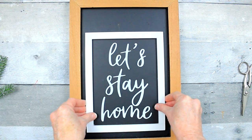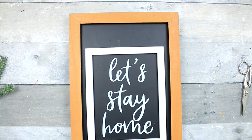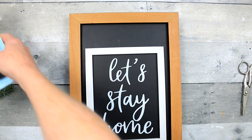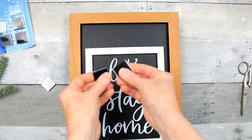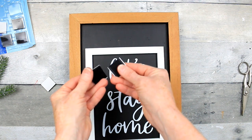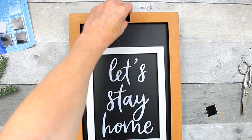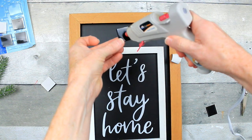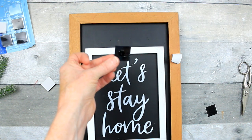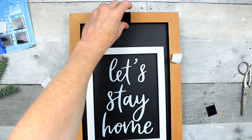We're going to remove the hanger off the back — those come off pretty easy — and position the sign down on the board. Because I know I want a bow on the top, I'm going to need a little extra room up there for the size of the bow. Be sure when you get out your velcro that you have one stiff side and one soft side so they'll stick together. These are peel and stick but I went ahead and added a little bit of Gorilla hot glue as well. By using the velcro we have the option of changing the bow out.